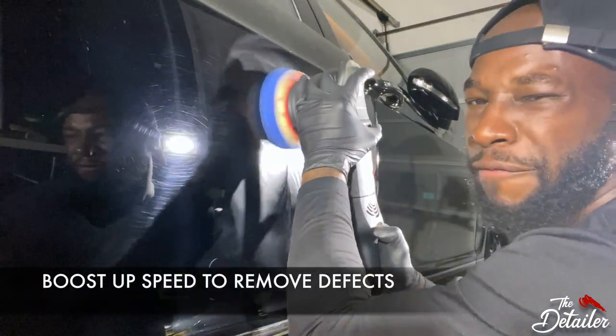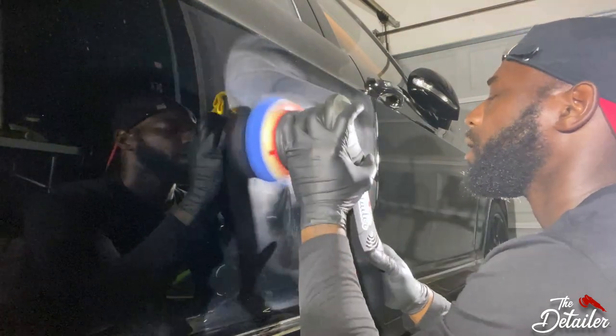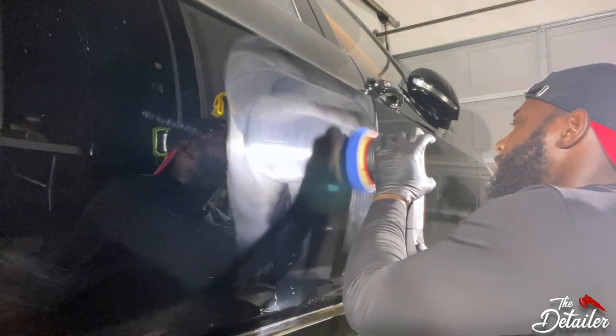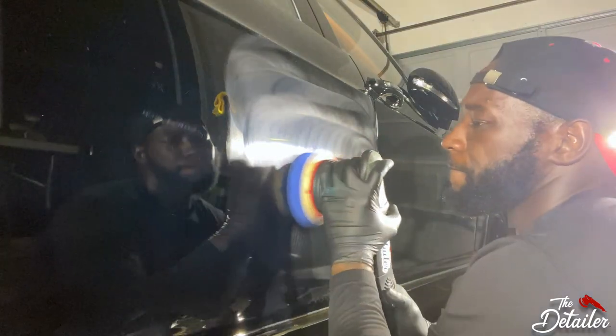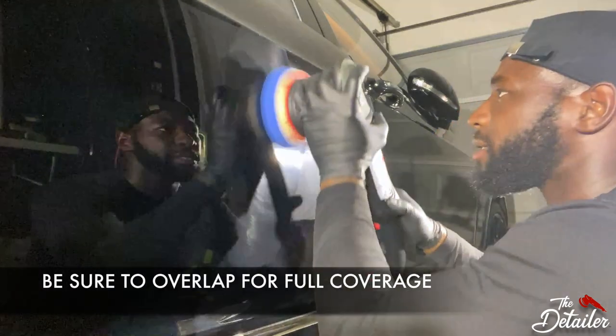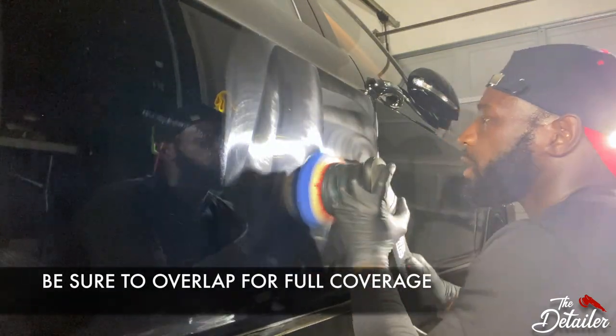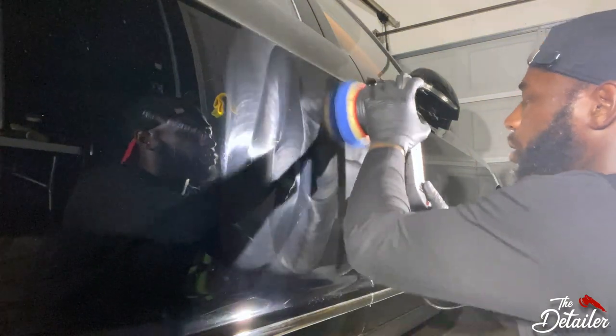I like to put mine between 4 and 5. Move slow. Overlap yourself. Make sure you don't miss any spots. Make sure you get good coverage. Boost up a little bit more if you need to.